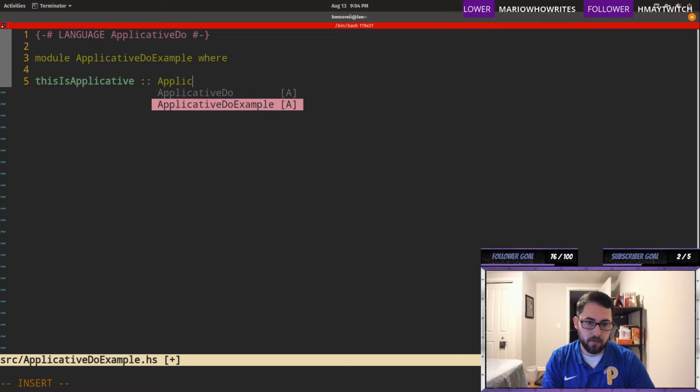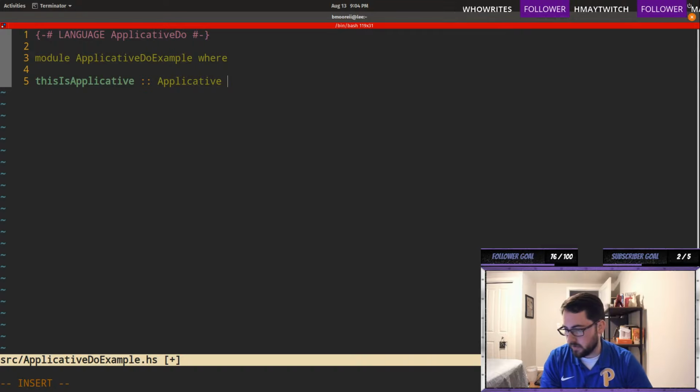Actually, I want to see if I can write it with these constraints. That's kind of interesting. I didn't think about doing that. So we're gonna have an applicative f.